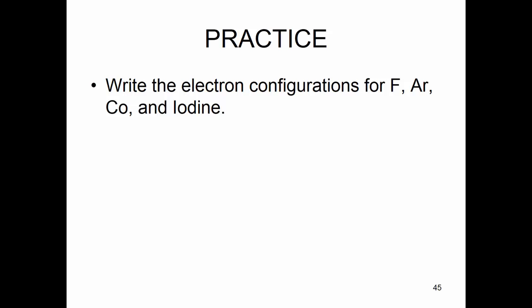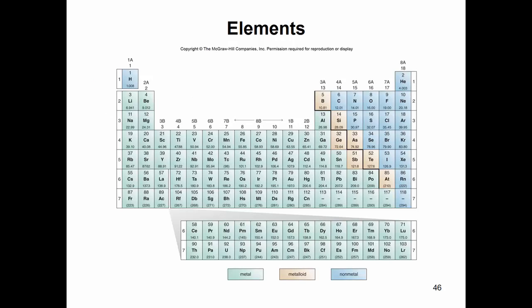You can write these down if you'd like to, because I'm going to be showing the periodic table from here on out. Alright, you've got fluorine, argon, cobalt, and iodine. Those are the 4 that we're going to work. If you haven't already, you can go ahead and write out your blocks. So we've got S block, P block, there's your D. Okay, and so we're going to do fluorine first.